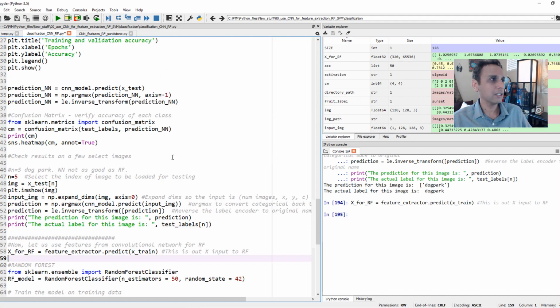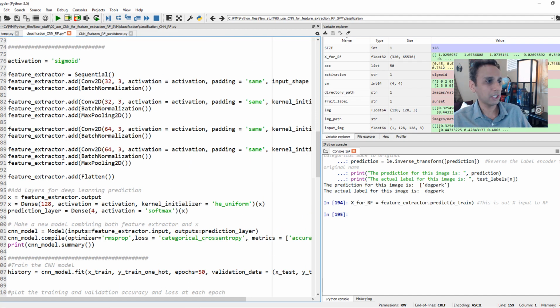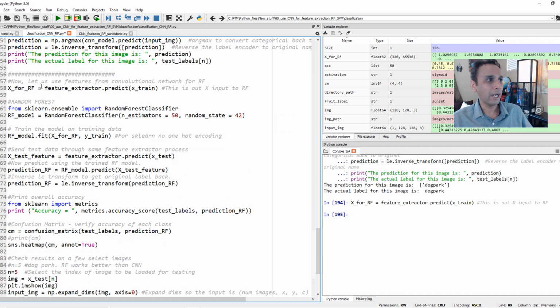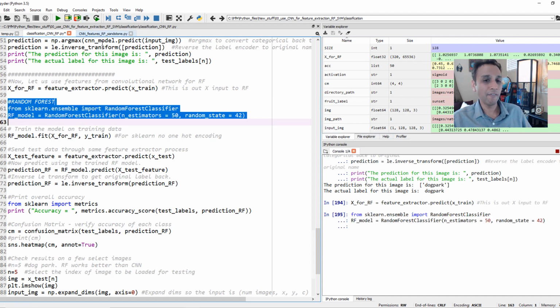Why is it one dimension? That's because as part of feature extractor, we included the flatten. Okay, that's why it's not 64 or anything. It's flatten, it's one column. Okay, now that we have our X ready, we are all set to train the model. So let's go ahead and import our random forest from scikit-learn ensemble. Let's put 50 trees for now. That should be fine. Let's go ahead and define random forest.